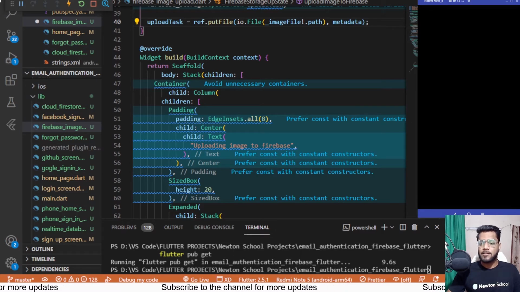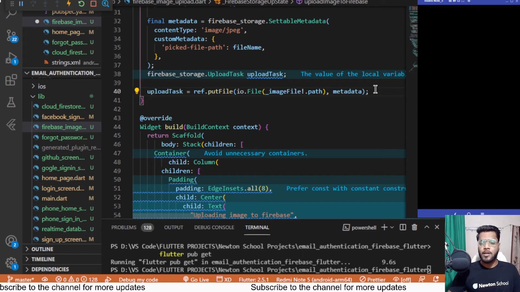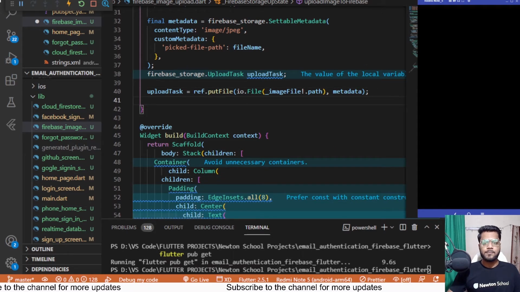And now we'll be creating another thing which will be basically for updating the values inside the upload task. Now we'll be creating another variable with the name of task which will be used for uploading the data inside our Firebase storage. So let me create that as well quickly.